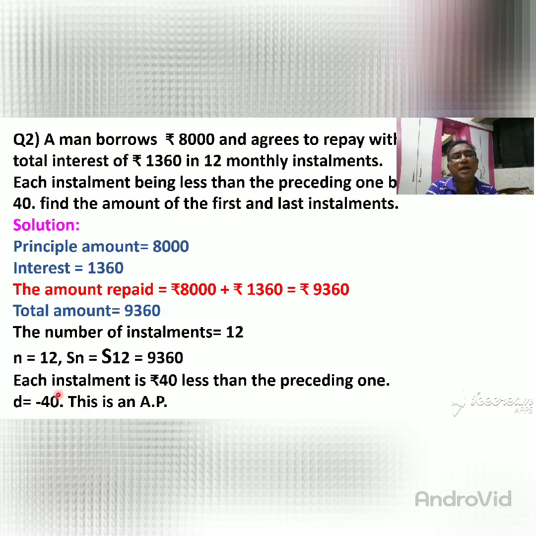But when he returned that amount, the installment is preceding. Preceding means it becomes less. Suppose you don't understand this word, we can say it becomes less than. Suppose the first installment is 100, the next installment is less by 40, so it becomes 60. Do you understand the meaning of preceding? That is less than. So it is preceding, so D is minus 40, because it is already said this value is preceding.